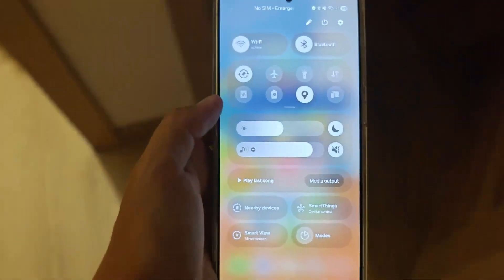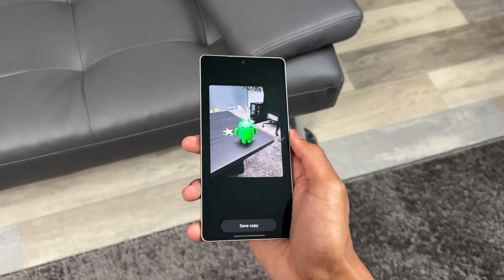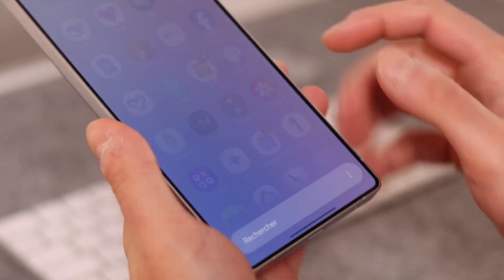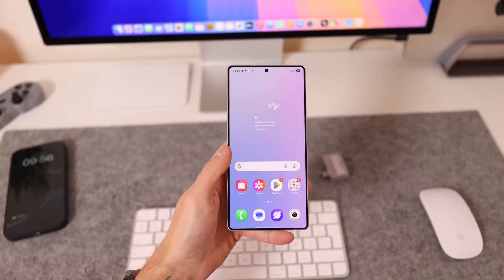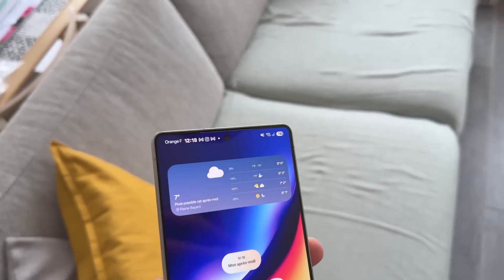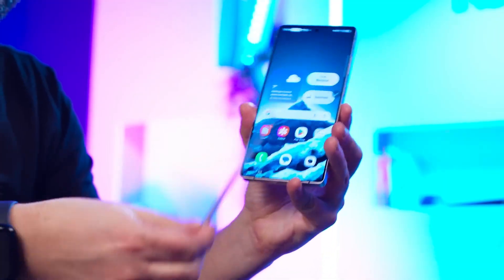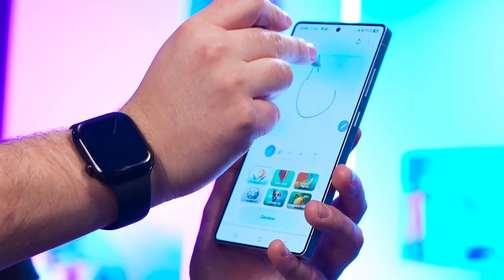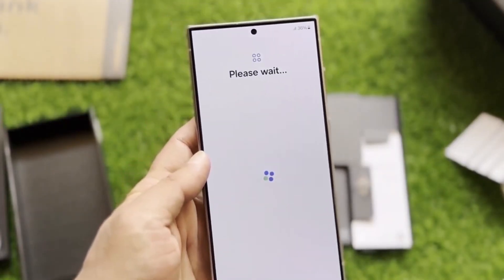There's another clue in the timing. The Galaxy S25 Fan Edition is the first S series phone to ship with One UI 8 out of the box. That's not a coincidence — it signals that Samsung wants stable builds to land much closer to new product launches, shrinking the usual waiting game. If this pattern sticks, we might soon see stable updates roll out within weeks of major announcements, not months. And for mid-range users, that's massive. It could mean that next year, your A series device won't feel like it's playing catch-up — it'll feel like it's running alongside the flagships.